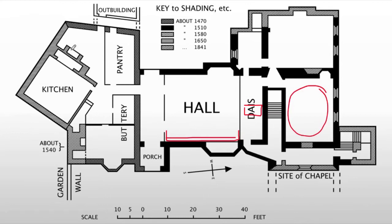space. The kitchen has a couple of different elements. There would be a kitchen closed off to the rest of the house because there are smells and things that come out of the kitchen that you really don't want getting elsewhere. You would have the pantry for storing dry goods. This would be things like salt, grain, etc. And you would have the buttery. The buttery is what we would call the wine cellar today. This is where they keep their alcohol, usually in barrels.